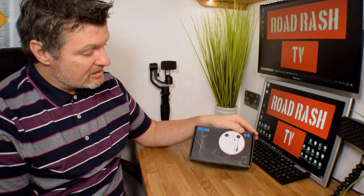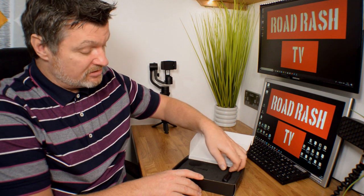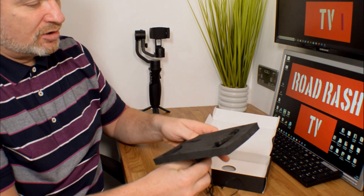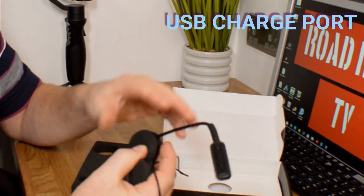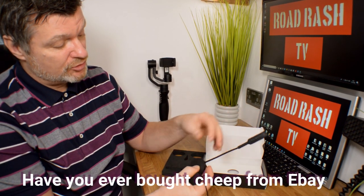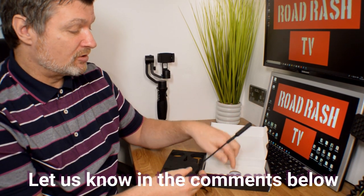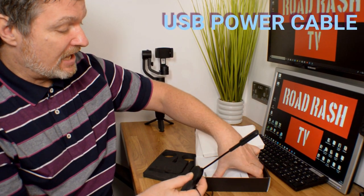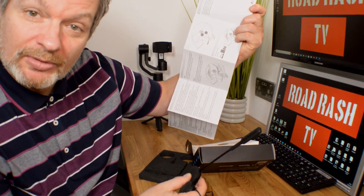Right, we've got the SCS unit here, so we'll take a peek to see what's inside. So we have some packaging, as we can see here. We have the unit encased in some sort of foam material, a couple of speakers, and a female USB port. That must be for charging it up. The boom mic on a bendy boom there, power up, power down, and a function button, and a couple of speakers. Speakers look quite thick. Difficult to tell what the unit's going to be like until we actually give it a proper bit of testing. A USB power cable and some instructions, as we can see here, which we will have a look through now and get back to you in a moment.